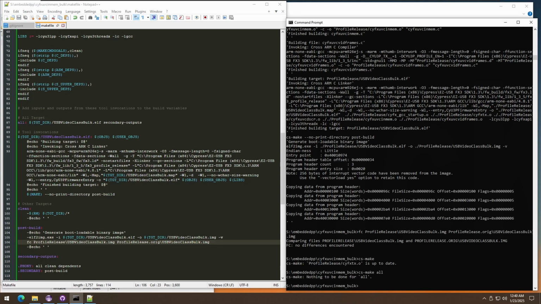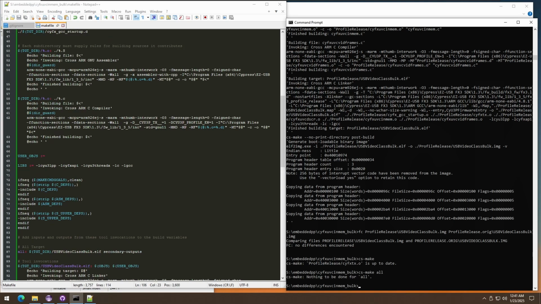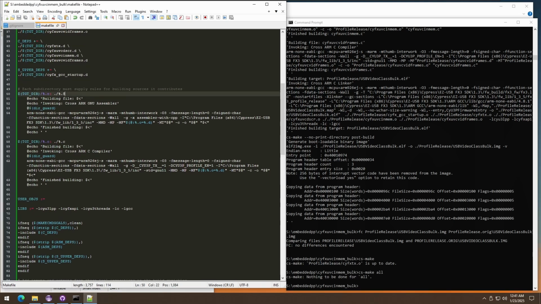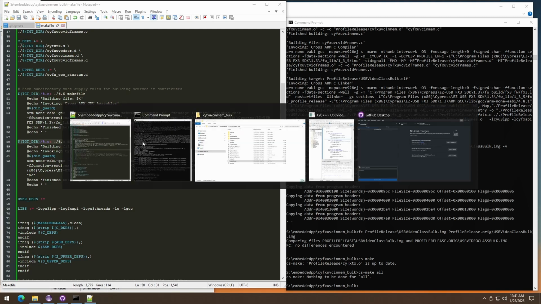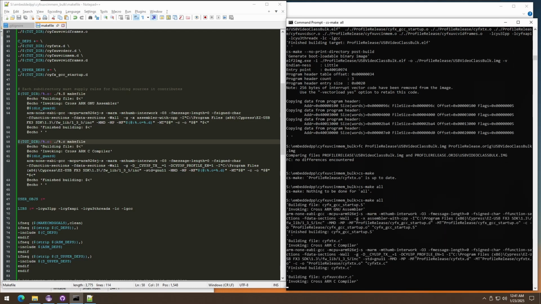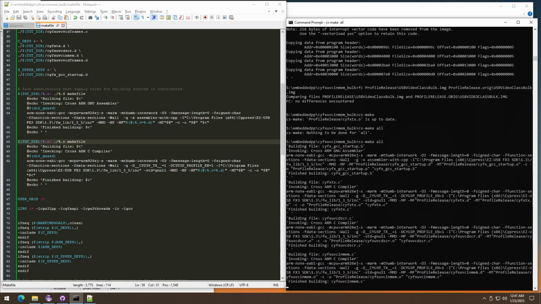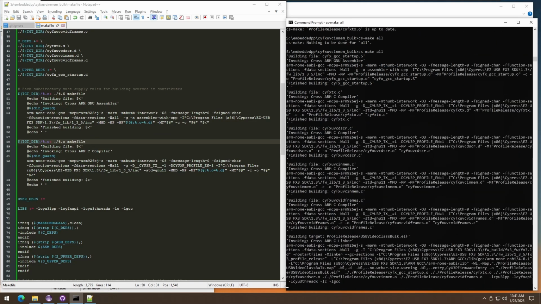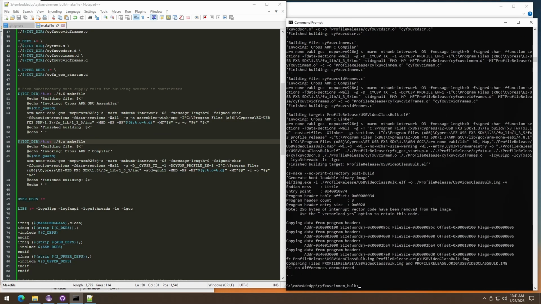That's another thing. What I also want to do is anytime I change the makefile, I want that to force the rebuild. So both the assembly and the C file compilation, I want both of them to depend on our makefile. Now if I do cs make all, it should trigger the recompile. Fantastic. And it should also at the end check that our build produced the same binary as our baseline. Good.